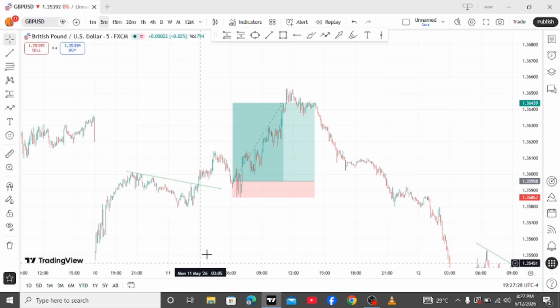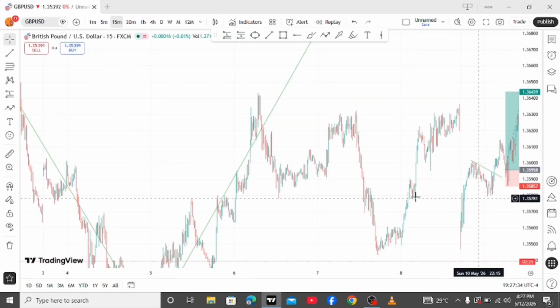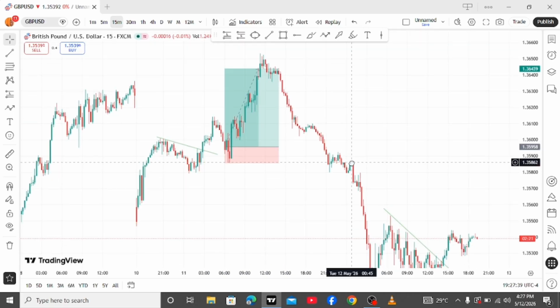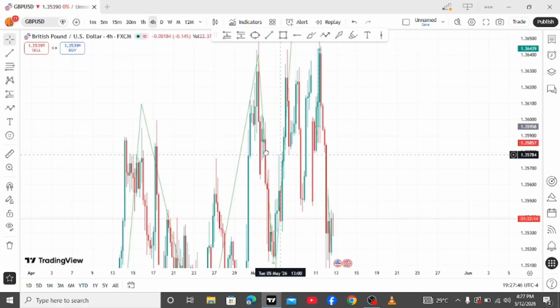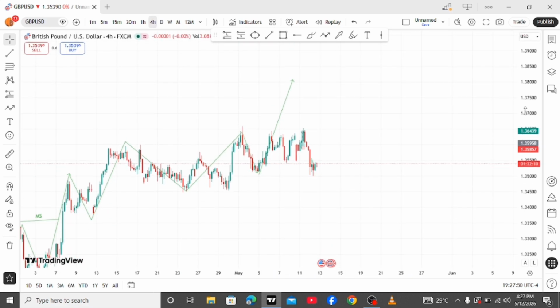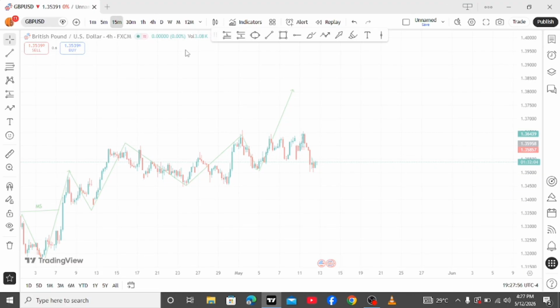And where do we buy from? Support. And this is the 5 minutes time frame, mind you. Or let's say 15 minutes time frame. So this is a smaller time frame. The bigger time frame is where you look to see where the markets are going. As you can see, the market is going up, so we should focus more on buying. So over to the smaller time frame, which is the 15 minutes.